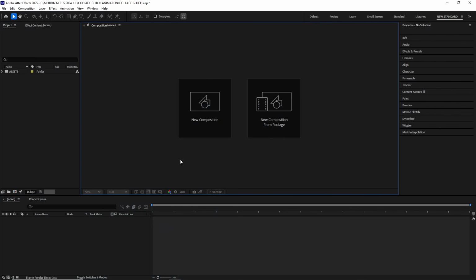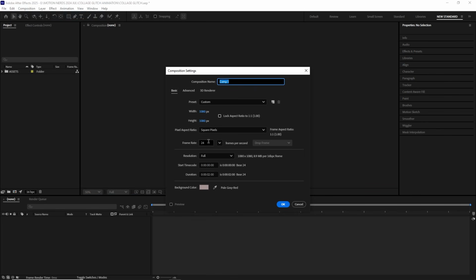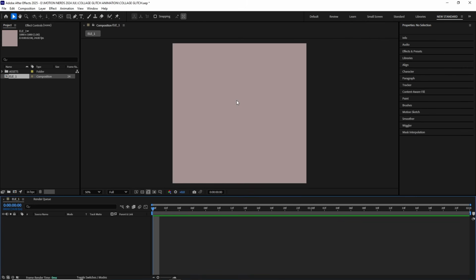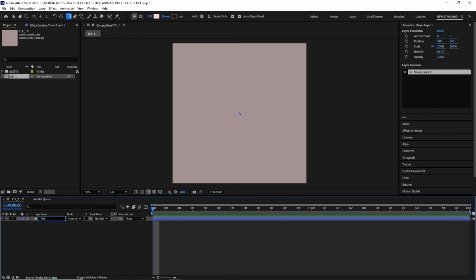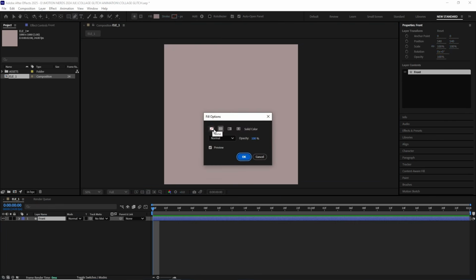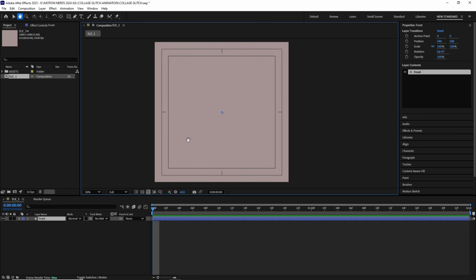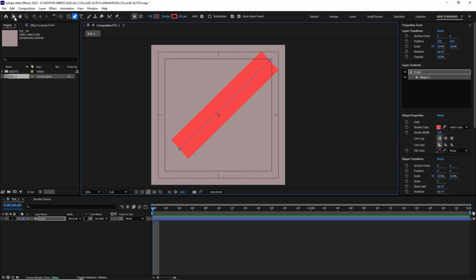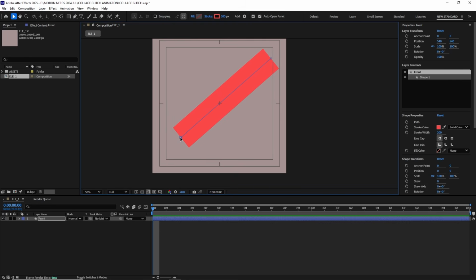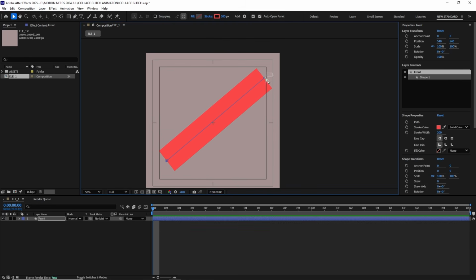Okay, so the first thing we need to do is to create our own elements. In After Effects, I created a 1080p by 1080p composition with 24 FPS and 2 seconds long and named it ELE_1 as in element 1. I created a new shape layer and renamed it front. Then I took the pen tool and made sure the fill is turned off and the stroke is set around 200 pixels. After this, I drew this simple stroke and adjusted its points till I was happy with it.